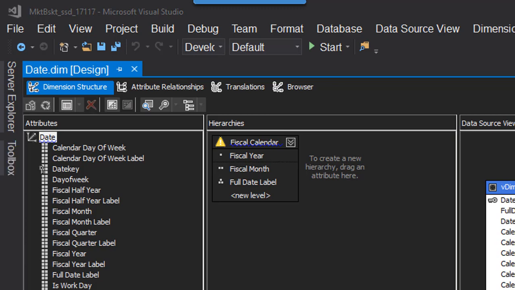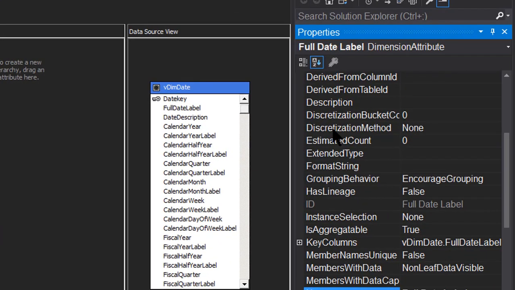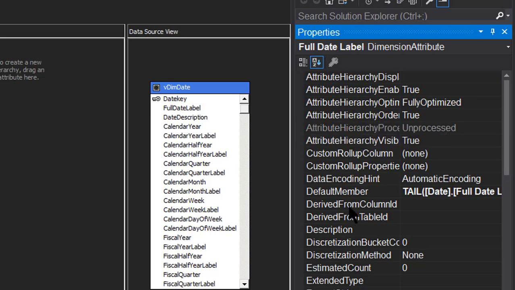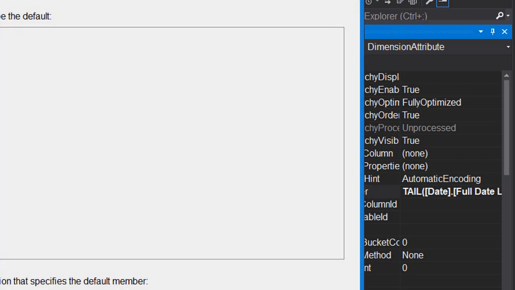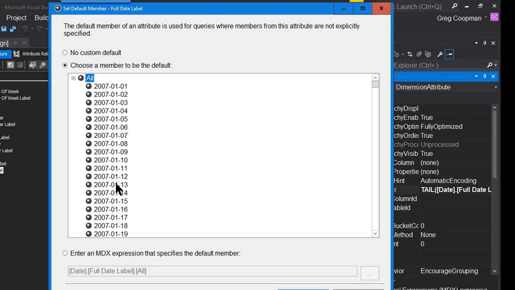So I went into the date. I located these levels, went into the first one, pulled up the properties, and went to default member. That is right here, and I went into that to set it. Now you could do no custom at all, which is the default. You can choose from all the members that are already listed there, which is kind of hard coding it. Or you can enter an MDX.